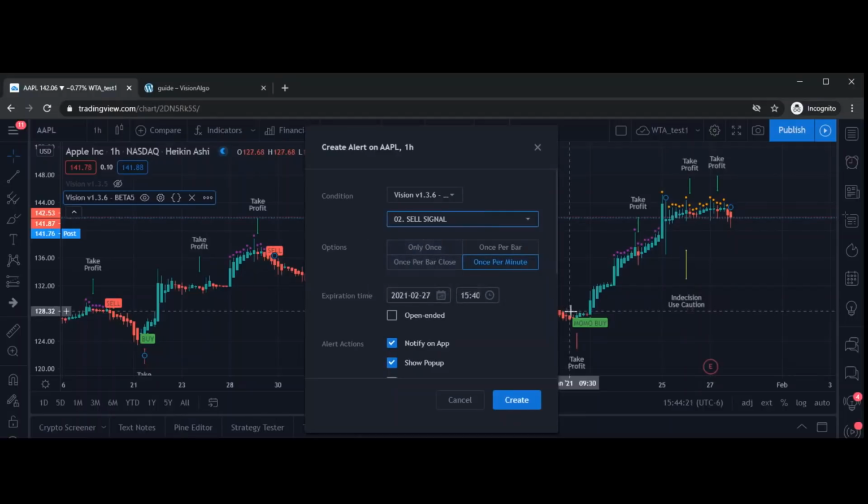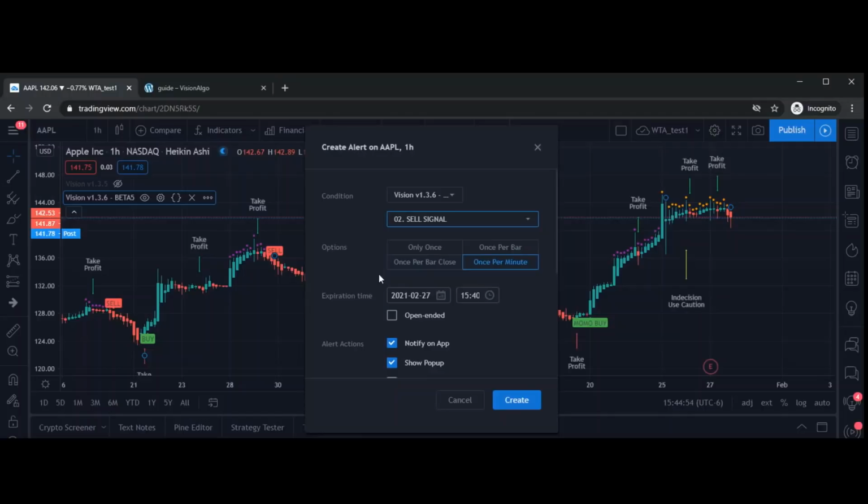You can, when you're setting, let's say we're on the sell signal now. If I only wanted that to alert once, the first time the sell signal shows, I would do that, which I personally don't ever use. You do once per bar, where you only get it once per that entire bar. And then once per bar close, that's when the signal is locked in. So that's the one that I would use most commonly. And then once per minute, if you want to just be bugged to try to get you to the chart so you can make a move.